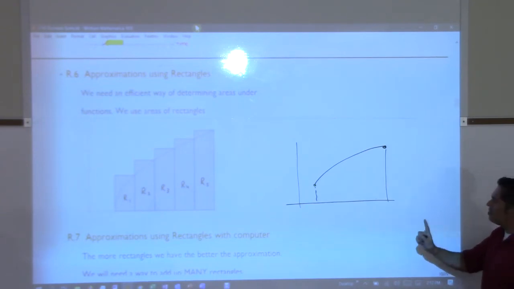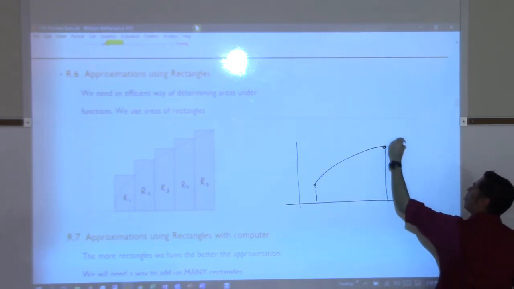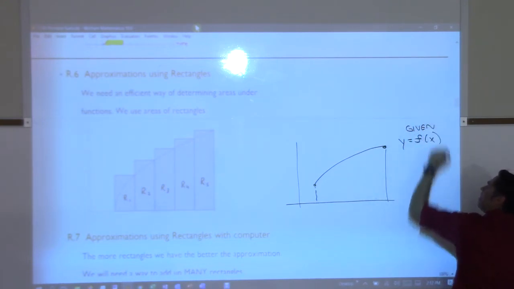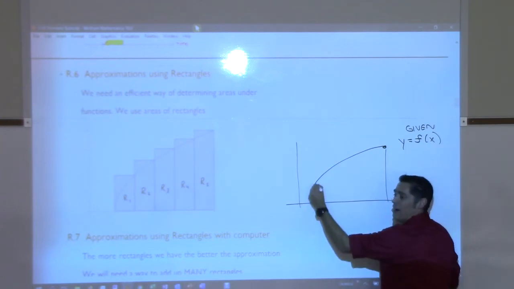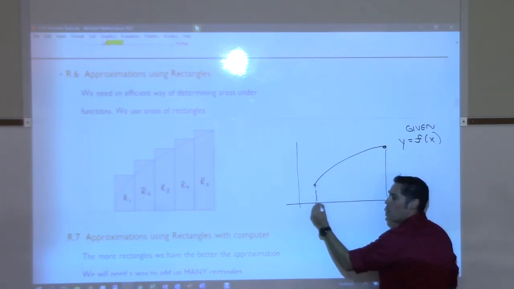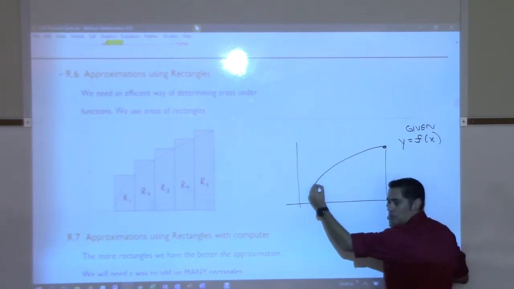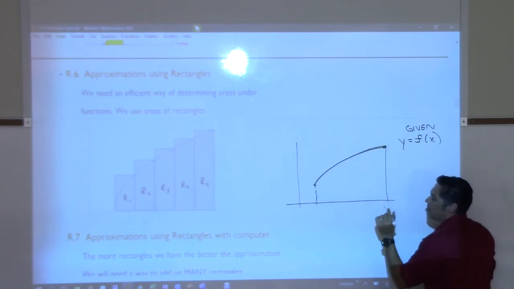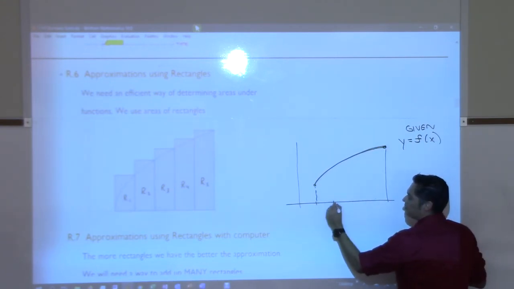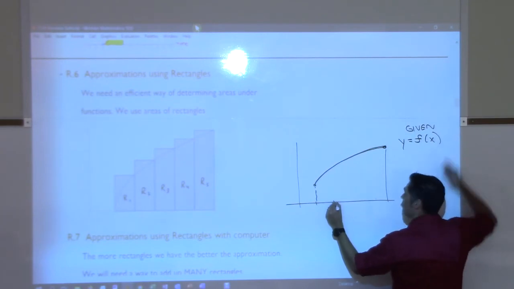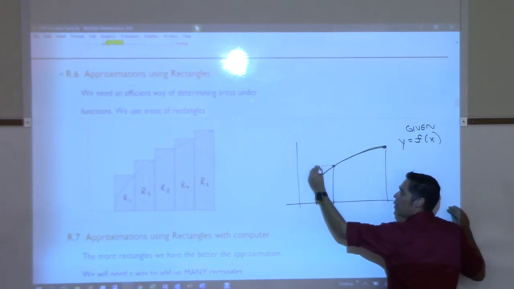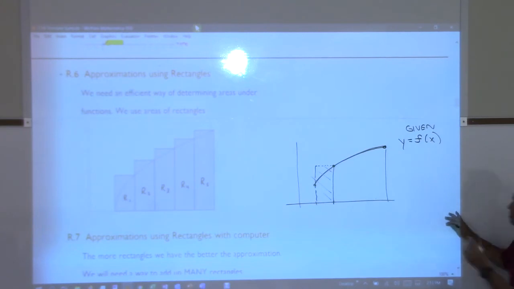Now, what's important to understand in this picture is that you have to know what the function is, all right? So this is given. That means if you give me an x value, I can tell you how high I am there. Like if you plug in 1, plug it into the function, it's going to spit out 2, or whatever the function says. So you have to know this function. But if that's the case, then I could just pick a point here. I could plug that into the function. That would tell me where I am here, right? And then I could just imagine drawing a rectangle across and down, and I could find the area of that rectangle, couldn't I?